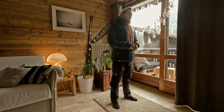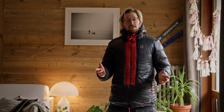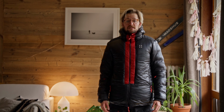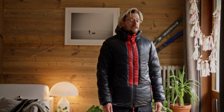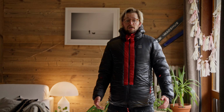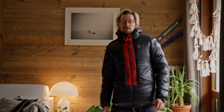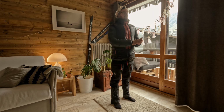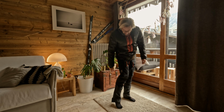So I can't really show you those because I don't know where they are, but this is something I would recommend as well. Some nice down pants, could be synthetic. I think mine were synthetic, some others were down. Synthetics don't get damaged when you sit down and they get wet, so that's nice. But they're heavier.